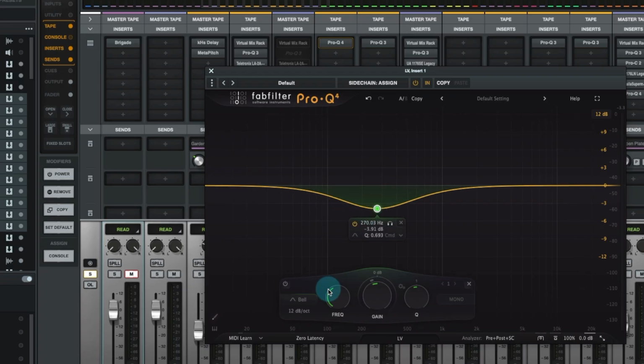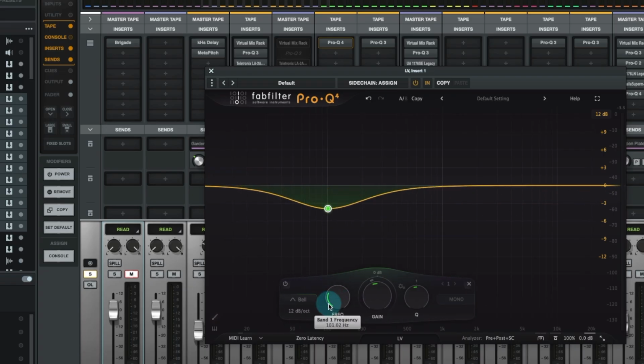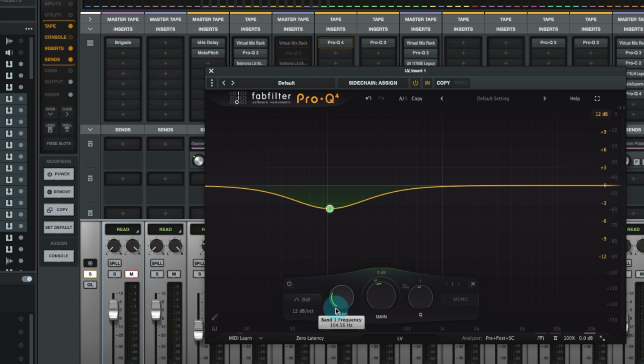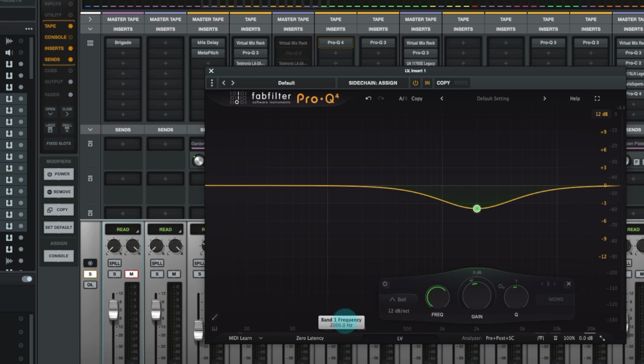Of course, your parametric EQ is going to let us adjust the frequency, right? So this is good. If you have everything set and you want to just move the frequency around without accidentally changing your gain or something, we can just use our frequency knob to adjust the frequency. Or if I want to dial into a specific frequency, I can type it in. Let's say I wanted to go right to the 2K frequency. I could just dial that right on in, and there we go.